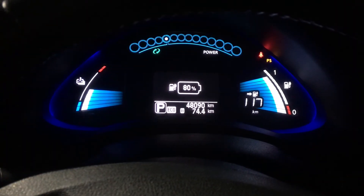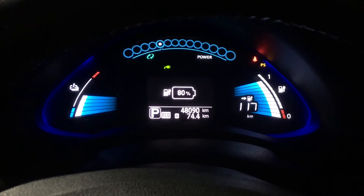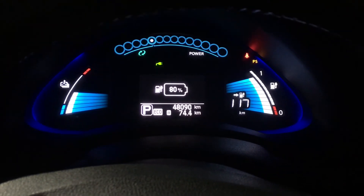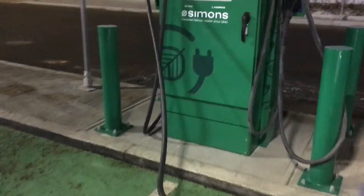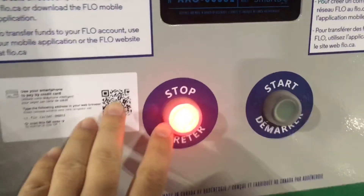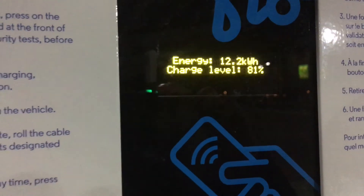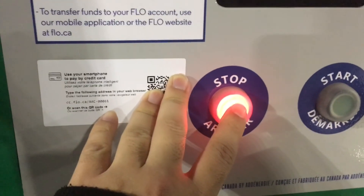It's been only 35 minutes and we've completed the charge to 80%. Remember, we started at 17 percent with 26 kilometers, and we're now at 80% — putting in 117 kilometers of range. That's great! Last thing to do is press the stop button. You can already see it's only putting in a little bit of power — 25 amps — so we're at 81%, and that's it for today.